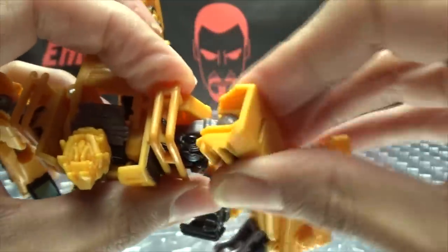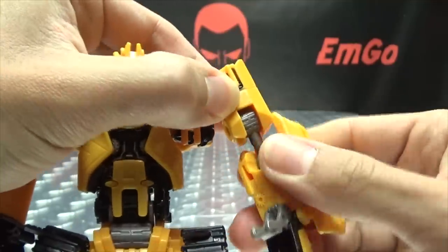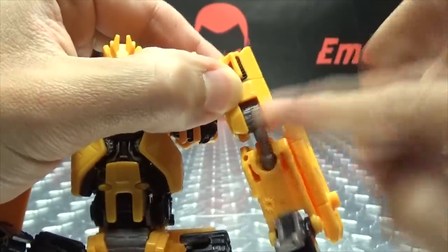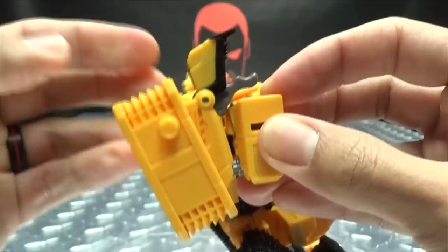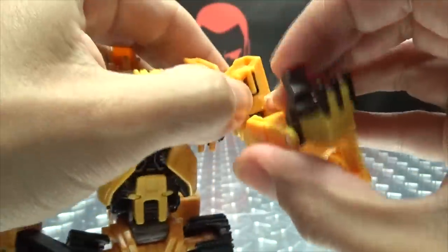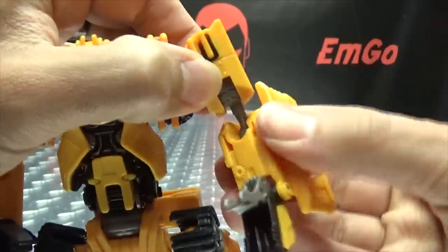And a little bit of forward and backward movement as well. As far as the elbows go, you do have a double jointed elbow. The top joint is just a hinge right there, and the bottom joint is a ball joint, so you have full range of movement there at the elbow, and you do also have rotation there as well.